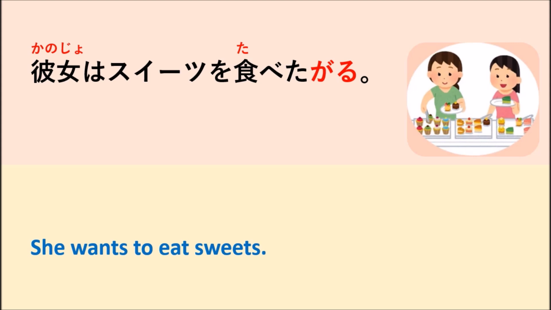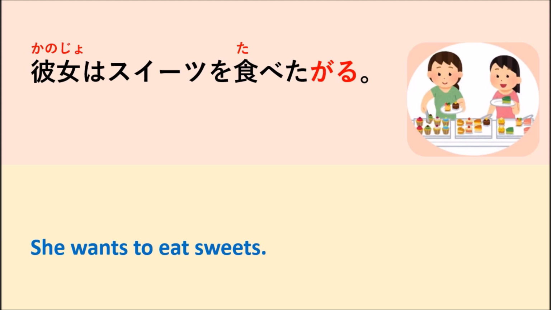It's not only Mr. A or Mr. B. We don't say it for someone specifically. So in a case like this, we use garu. It means everybody wants to eat sweets, including her. When we translate to English, it seems to be she only, but the true meaning is not she only, but everybody, including her.